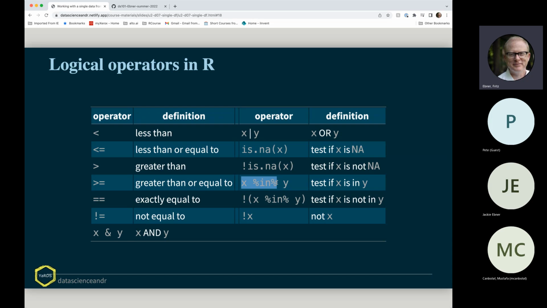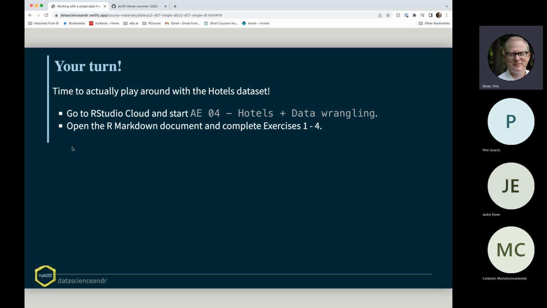And then there's this in operator, which is like a string match, where if X is in Y, it's kind of like the contains operator. It's like a substring. And you can negate it if you put it in parentheses. And then there's just the straight up not X. So I could say, not something. We'll do a bunch of examples on these. The best way to learn these operators and the Boolean expressions is through doing examples of them. So that's what we're going to do now.